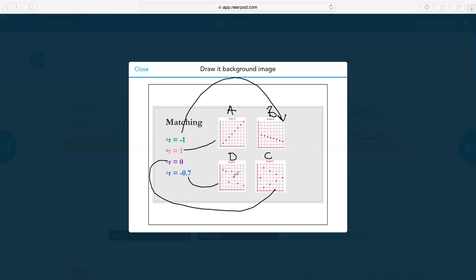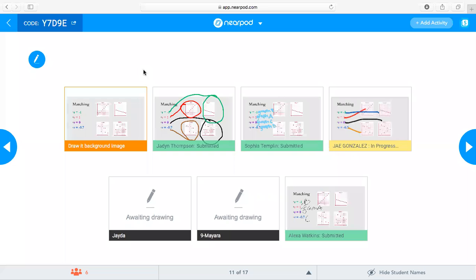I think this data is a little too scattered to be this strong of a number. I would say more like maybe 0.5, 0.6 really for this data, but hey, I'm just a teacher.